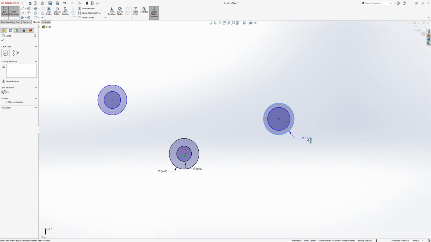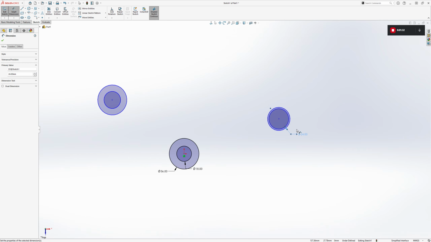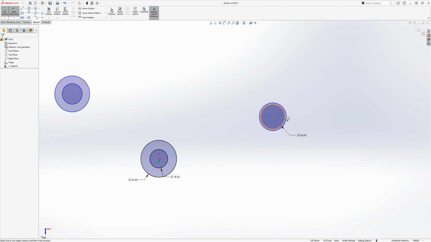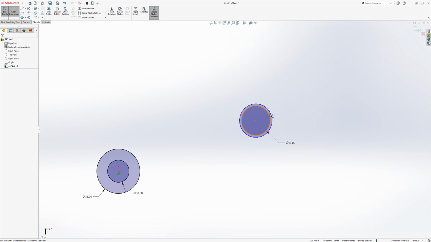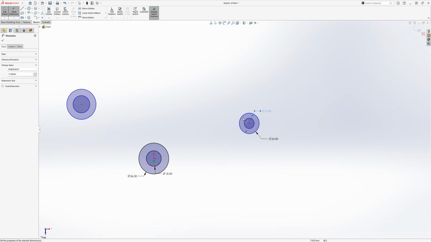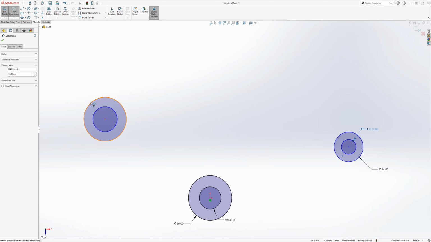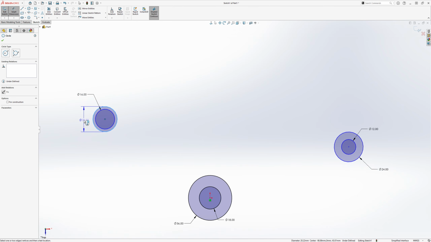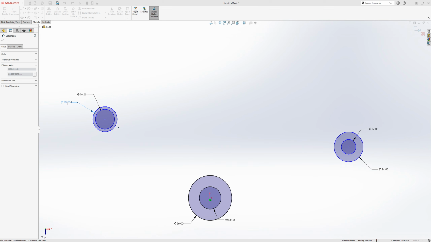The outer one will be 24, the inner one being 12. And the other circle, the outer one is 16, and the inner one is 8.